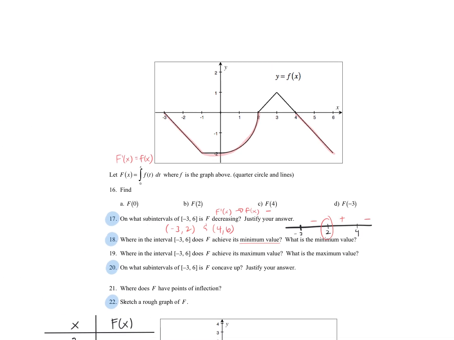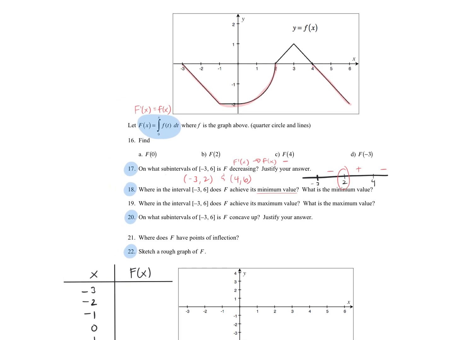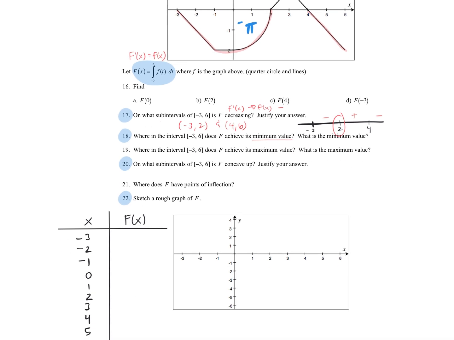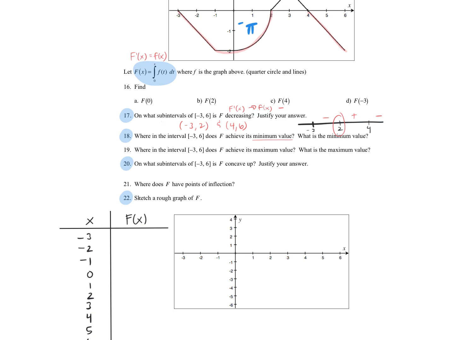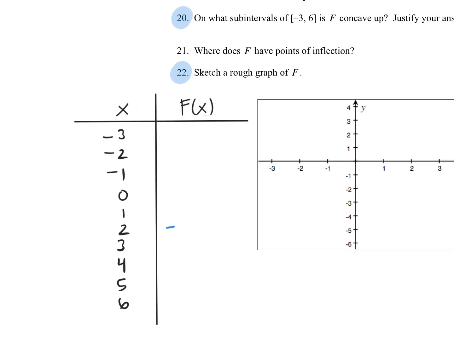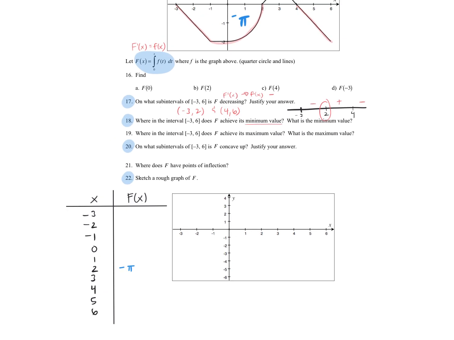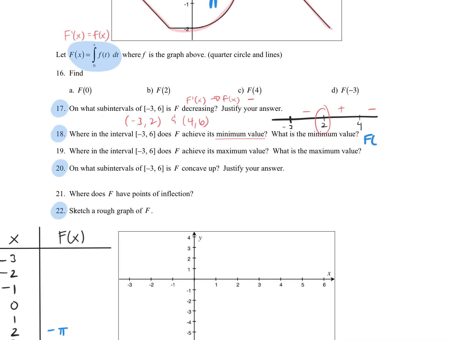So I'm going to also kind of jump down to number 22 as well while I'm working on this problem, because I'm going to evaluate some of these functions at these points. So keeping in mind this function right here of our graph, we're looking from 0 to x. So we're looking from 0 to 2 to evaluate what big F of 2 is. So from 0 to 2 of big F, that value right there is just going to give me -pi. So your big F down here at 2, F of 2 is going to be -pi.